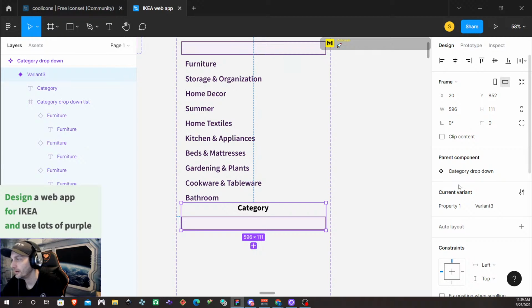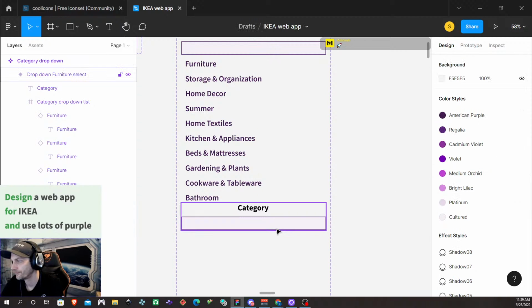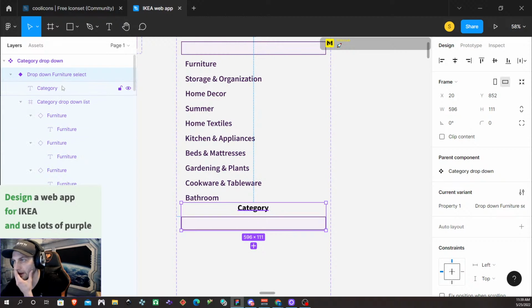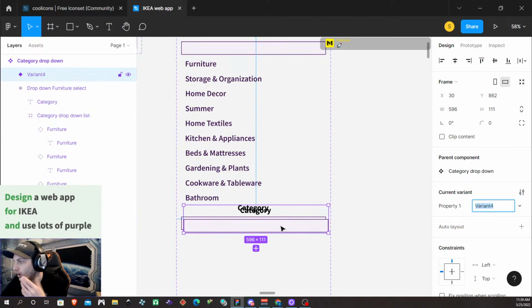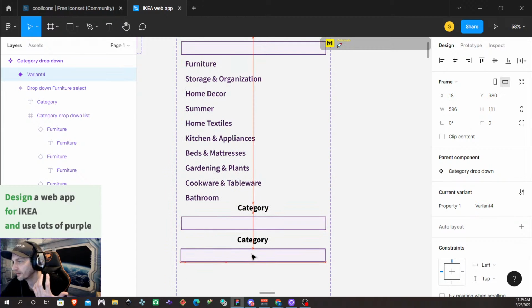Okay, so this is variant 3. That's what we want. We want this to be drop down furniture select. So this one's gonna be, and then we're gonna double that. Why are you doing this? Come on.